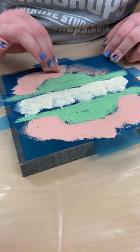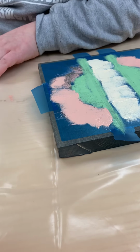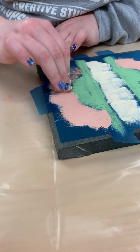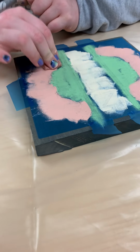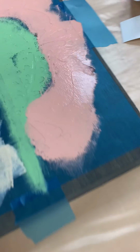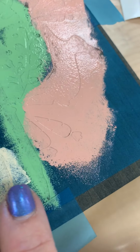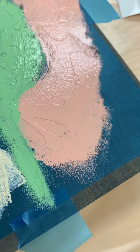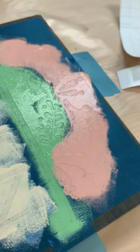Okay, so she's almost done. We're not going to worry if we've gotten green wort peaches or anything like that. We don't want to bore you too much. But we want to make sure that you have full coverage on that board. So no wood grain. So you can see right there, full coverage. So something like right there would need just a little more paint. Especially if it's a light color like that, you're definitely going to need more.